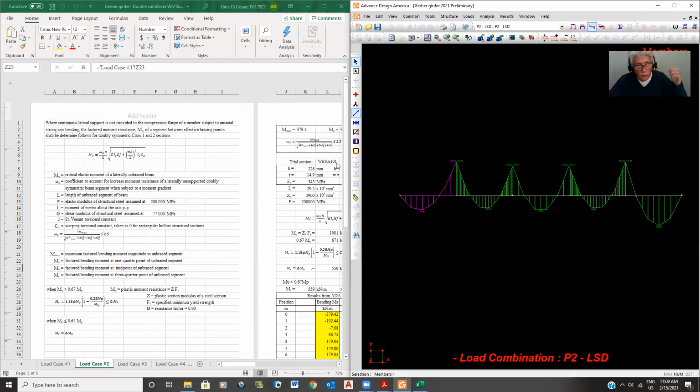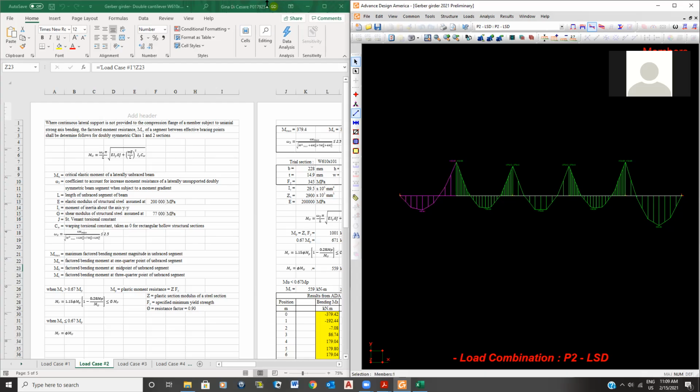If you remember when we were doing the W610 by 82, it was okay for the first one, but not okay for the second one. Not okay for the third, okay for the fourth one. So I still can't use it because it's not good for all of them. It has to be good for every one of them. And for the double cantilever, you don't have to change these. These values stay the same in your spreadsheet. All you have to do is change the trial section and put the properties up here. And once you do that, Excel will do the rest for you.